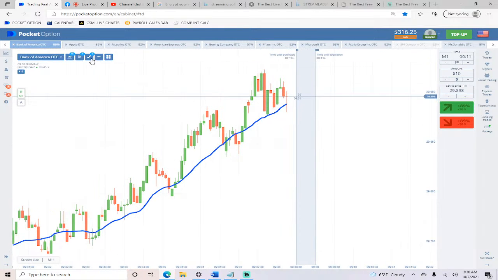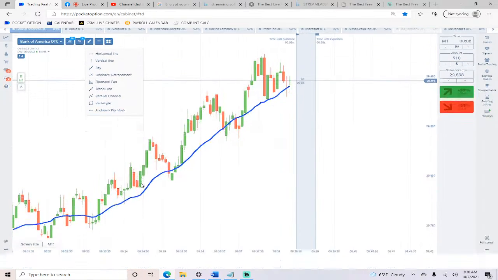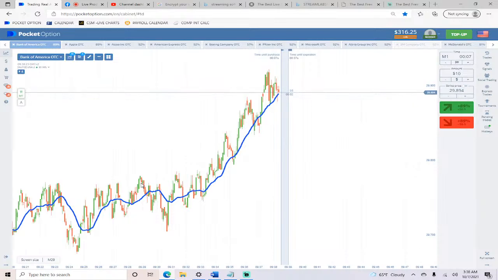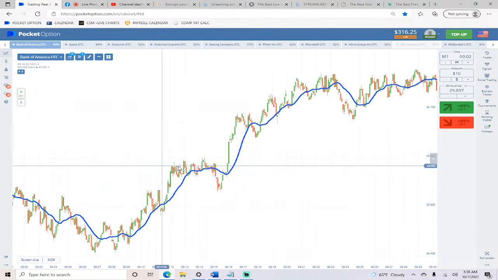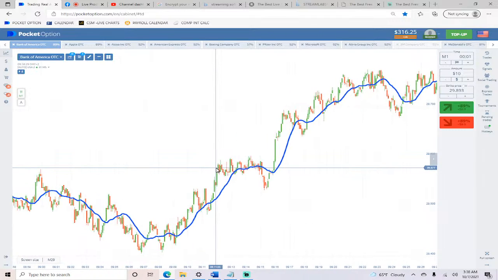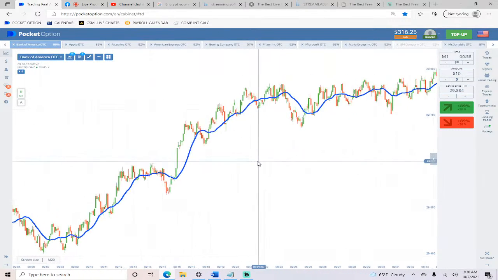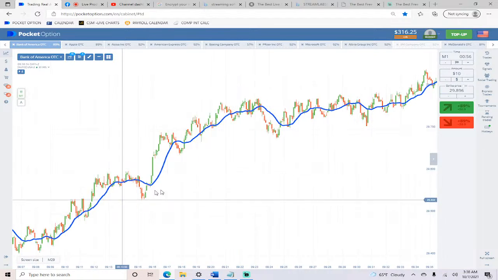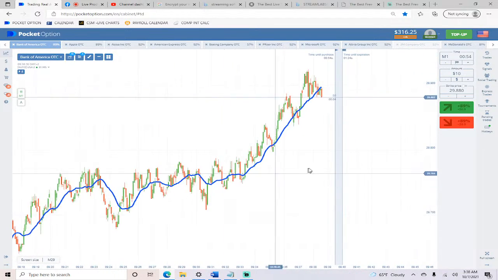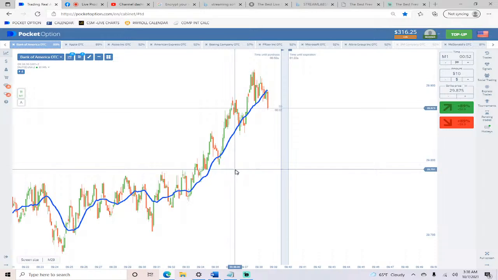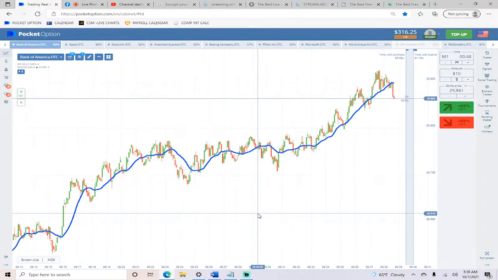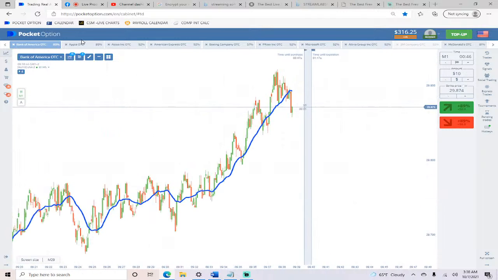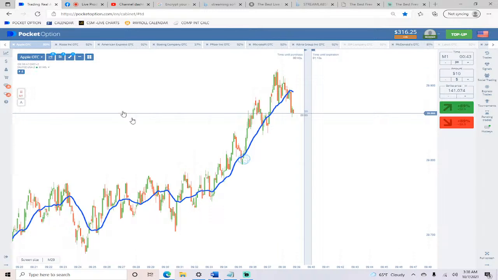Bank of America. Okay. Now this, let me tell you why I'm not doing anything with this. This is a higher time frame trend. This is really, really, really trending upward. However, you know what? Nope. We're not going to touch Bank of America right now. Let's go to Apple.